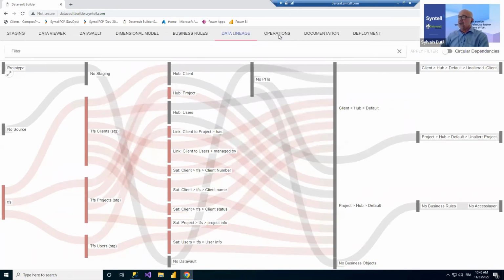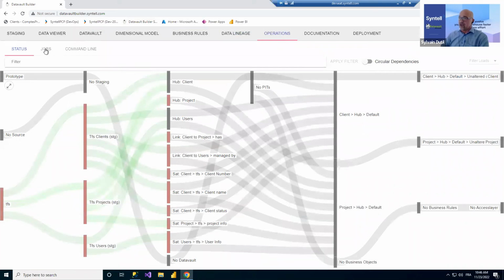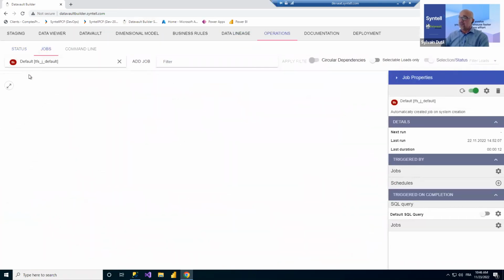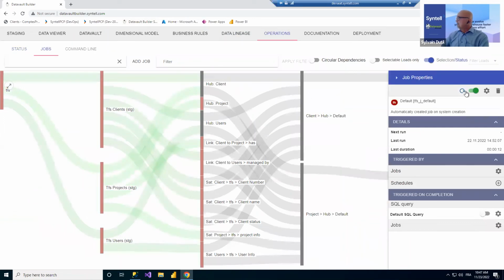And at the operational level, when I look at the jobs here, what I can do is I can trigger from there and schedule refresh from here, and you'll see that everything is going to get green as the data is being pulled out. There we go. The stage data is there. It's processing the hubs. So all of this has been refreshed.